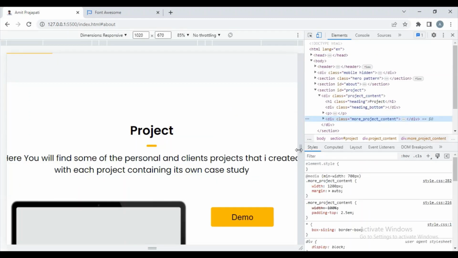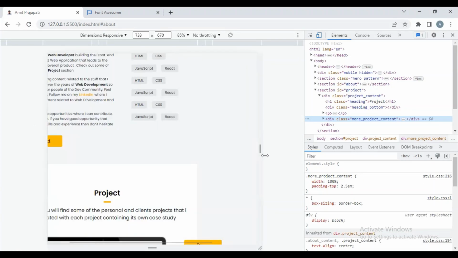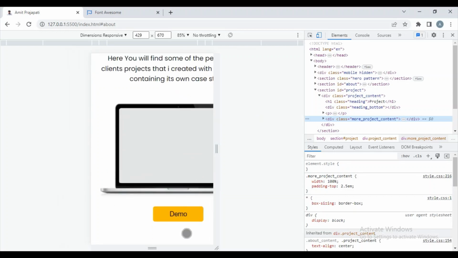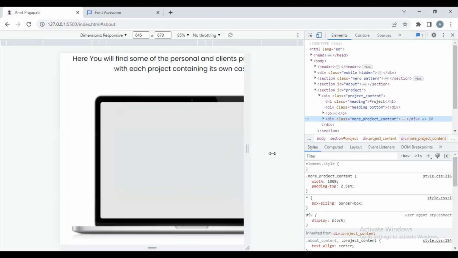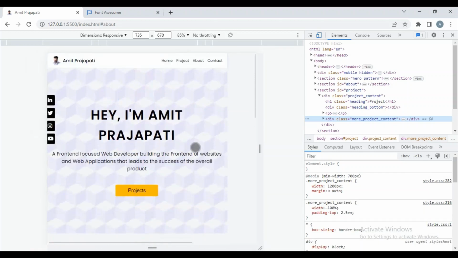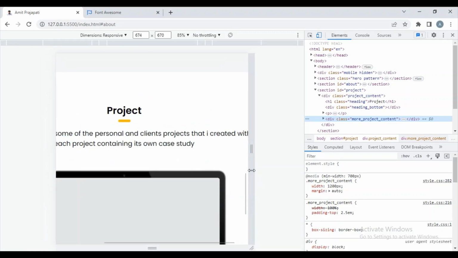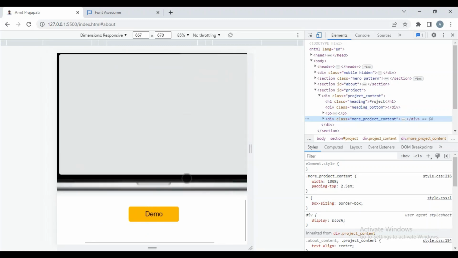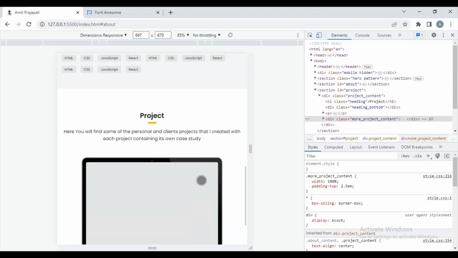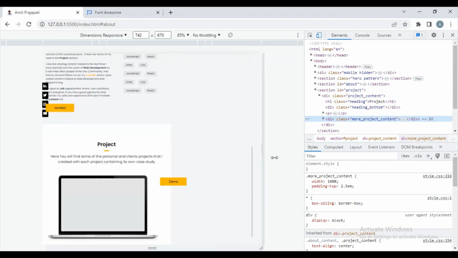Now let me just check when I go to small screen, what is happening?